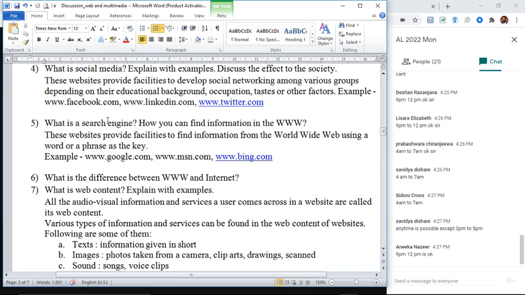Fifth one: what is a search engine? We have discussed search engines: Google, Yahoo, MSN, Bing, like that. How can you find information on the World Wide Web? What does www stand for? World Wide Web. These websites provide facilities to find information from the World Wide Web using a word or phrase as the keyword.